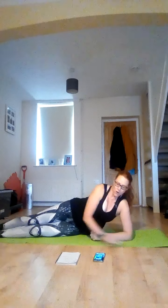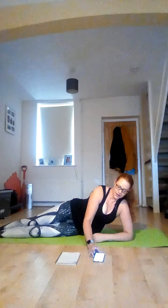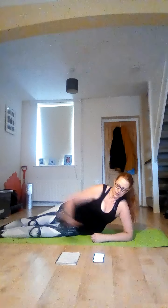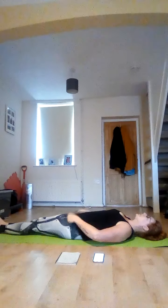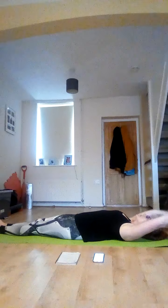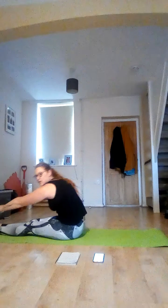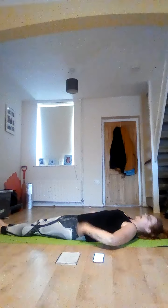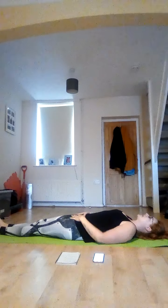Lay on your back, take a nice few deep breaths. We've got that 60-second finisher — we're going to be doing roll-ups. Take your arms behind you, using that core you're going to roll yourself up, coming towards your toes, then rolling yourself back down again. 60 seconds — get yourself into position. Legs long, arms behind. Are we ready? Three, two, one — let's go.